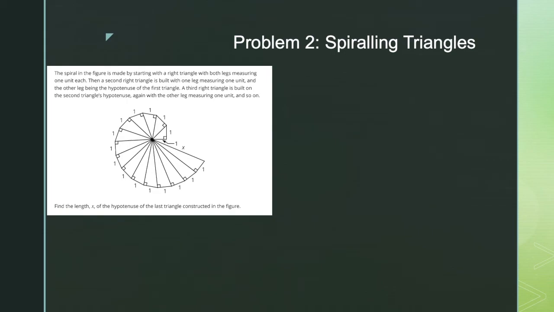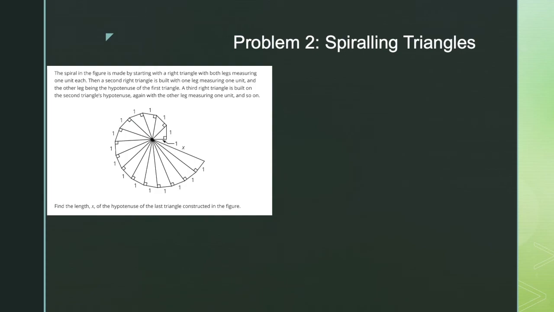We realize that on the outer circle, each side has a length of 1. We also realize that, of course, these are all right triangles, and moving counterclockwise from the first triangle circled in red here, the leg of every triangle is always the hypotenuse of the previous one. The leg I'm referring to here is the one that is not on the outer circle of the spiral. With these observations made, let's see if we can figure out some kind of pattern.